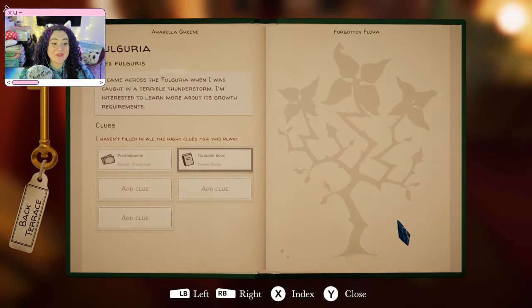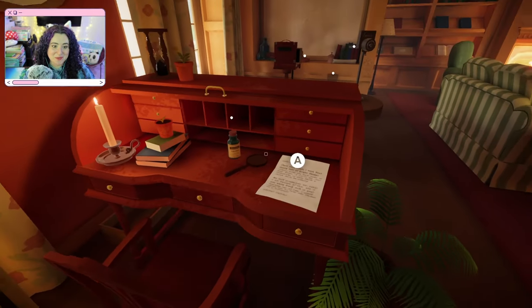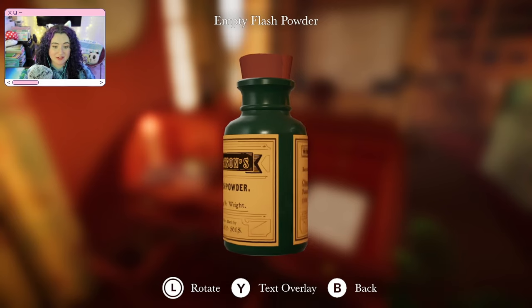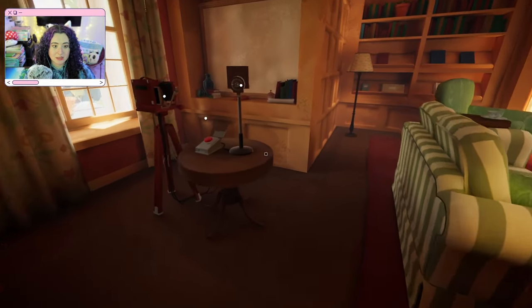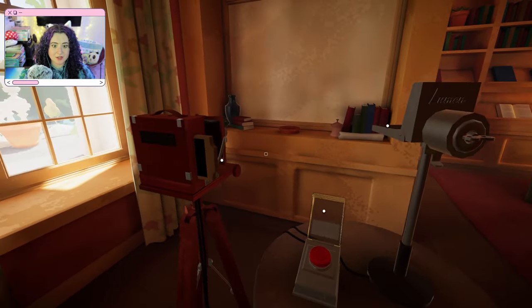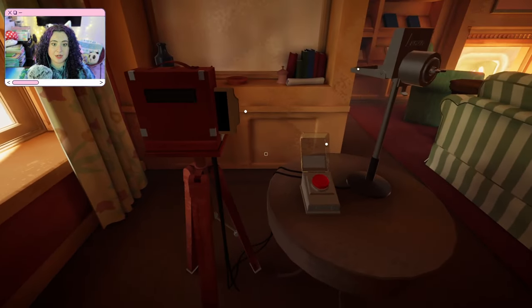Okay, so now the pictures are being mistaken for thunderstorms. And we've got some flash powder. And it says chemical composition, potassium and magnesium, 2:1. Oh, we've got here to take the pictures. And we have a plant spot. So I'm going to bring the plant over here.